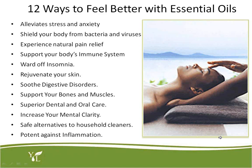And I wanted to mention RC this time of year. This is a great time of year for RC, and RC stands for respiratory congestion. But I'll tell you what, you can use it for a lot of things. You can use it for bone spurs. You can use it for just breathing. Pam loves to put them in these, she calls them nose rockets. I got to laugh at that. You can get these inhalers from Abundant Health for You, and you put 6 drops of RC on the cotton wick that is inserted in these inhalers. They're very similar to what we used to have back in the day, the Vicks inhalers. You put it up your nostril a little bit and breathe it. You'd maybe pinch off one side of your nose and breathe it up in there. RC is great for that. Peppermint's good for that too, and it keeps you awake. But there are so many oils that shield your body from bacteria and viruses.